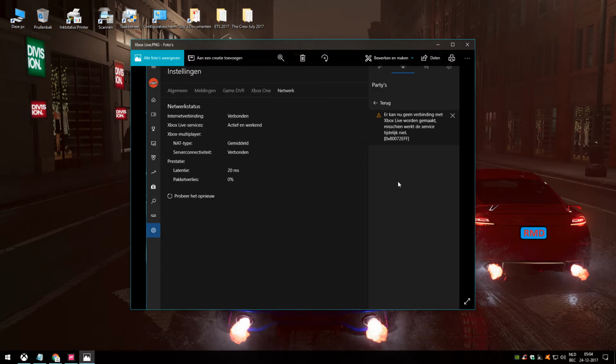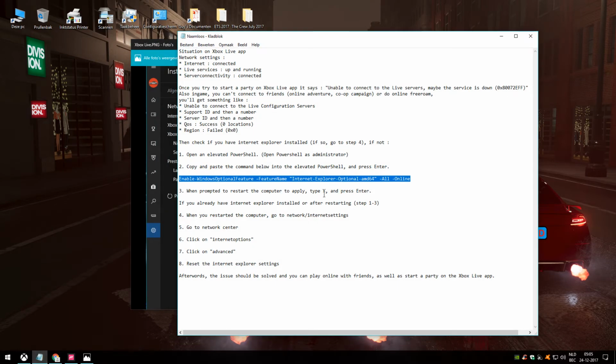It's all connected, Microsoft, Internet Explorer, Xbox Live app, apparently it's all connected, and this is the simple solution. Reinstall Internet Explorer, reset the settings, in case you have Internet Explorer, reset the settings through the network thing here on the right bottom of your screen, as I've just shown in this video. I will put this whole text in the description of this video, so you can see what you had to do again as shown in this video, and I will have it posted here in sort of steps that you have to do.